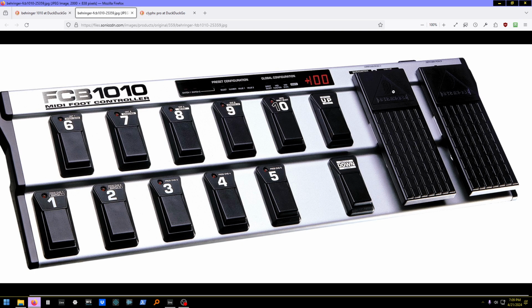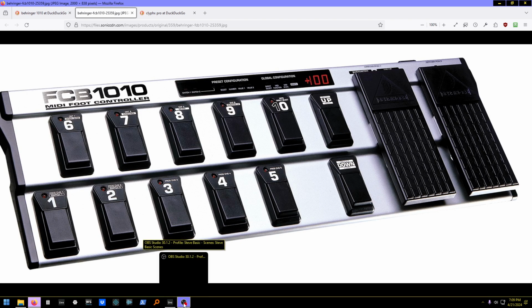I record everything without any effects at all going into the loopers, but then these you can add effects, and I have them mapped to add the same amount of effects to my live guitar in this case, as well as the loopers. But you don't have to do that. You can treat them differently. You can map these things to anything you want. But I have these mapped to basically master reverb and master delay for everything, and that seems to work great.